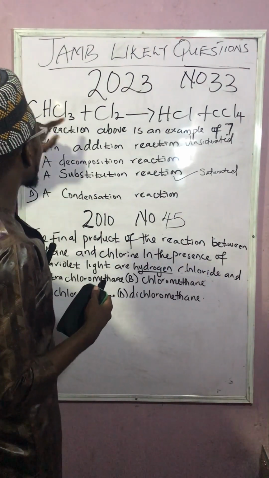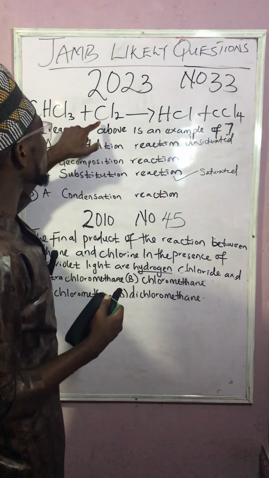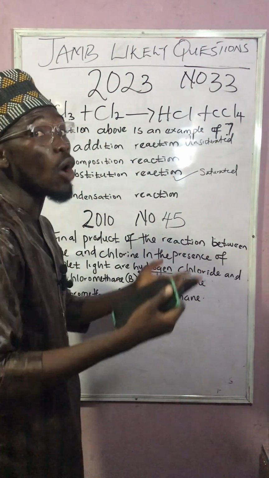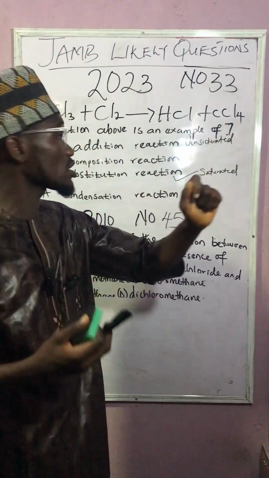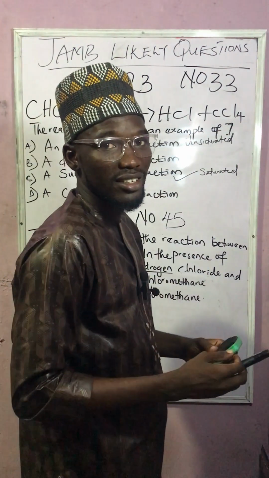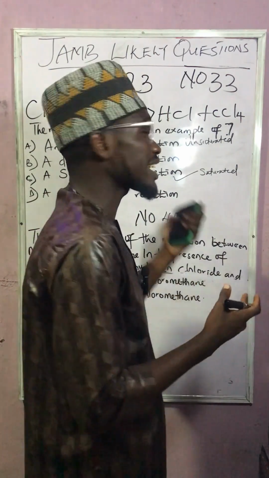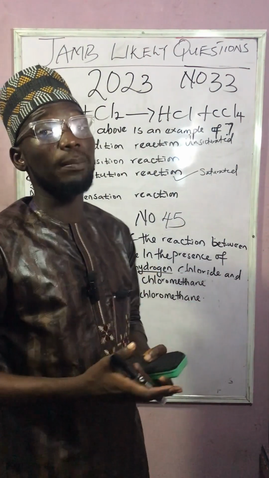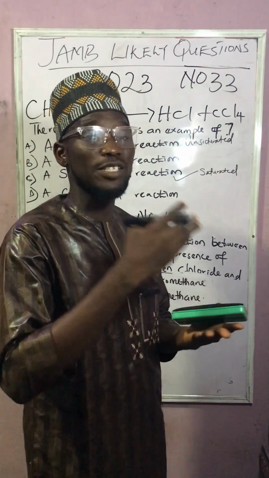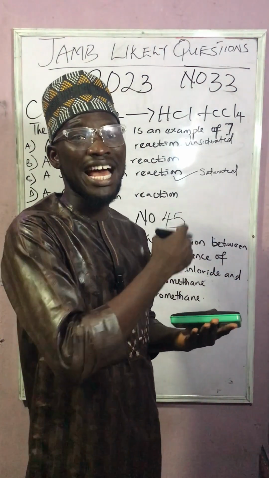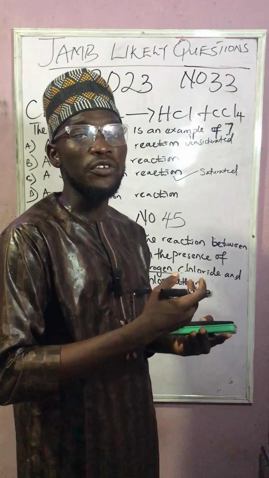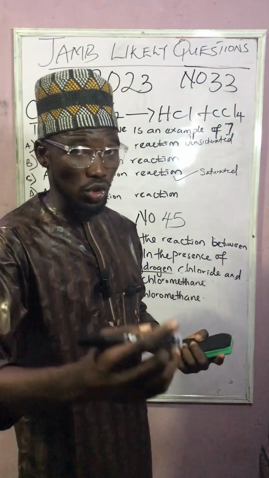So when we talk about this reaction, again, I will repeat myself. The reaction between trichloromethane with chlorine gas in the presence of ultraviolet light, or we call sunlight, we yield what? We yield hydrogen chloride and tetrachloromethane. This kind of equation is a good example of what? A substitution reaction. For those of you that are just coming across this, I explained the concept of mechanism in my last video, and if you are having issues with organic chemistry, do check my video catalog and find a solution to your fear.